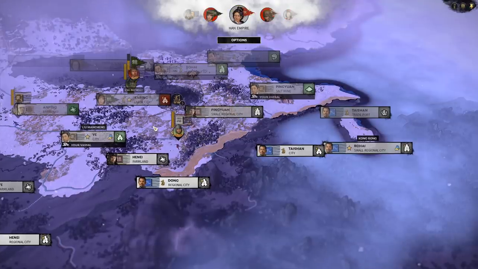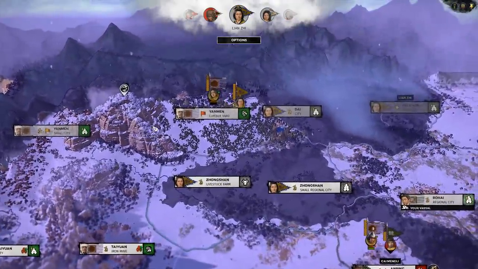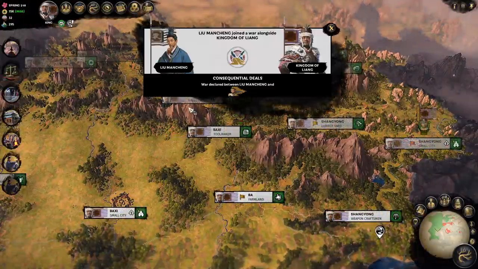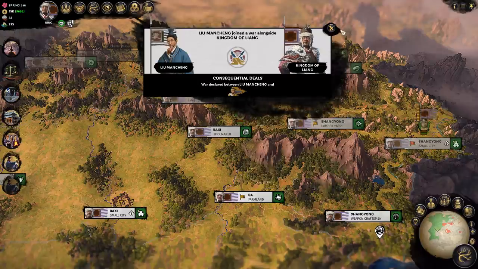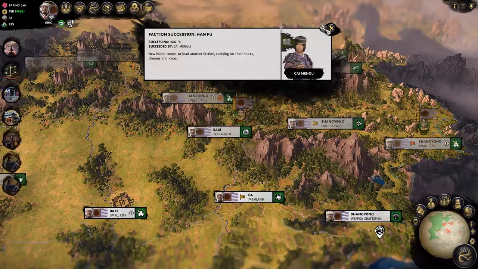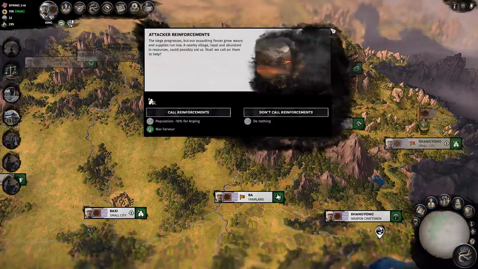I'm going to see if maybe I can vassalize Kong Rong, because I feel like with Kong Rong you can get a good trade deal. So having Kong Rong just have his own little enclave and then trading with him is probably the best option. Okay, we could have that. That's fine. You declared war on that guy. I don't really care. Han Fu apparently has died.